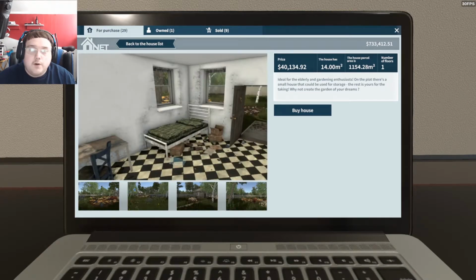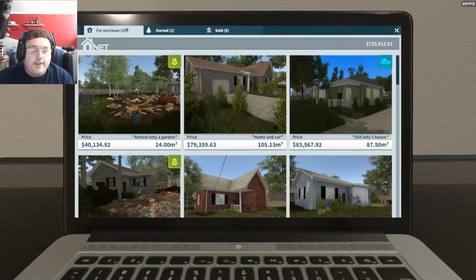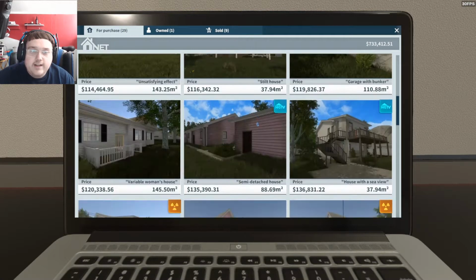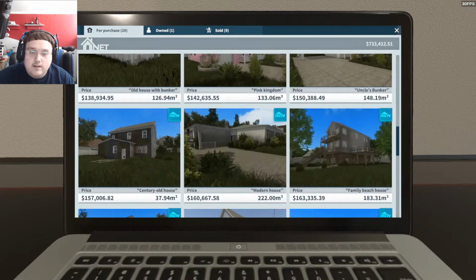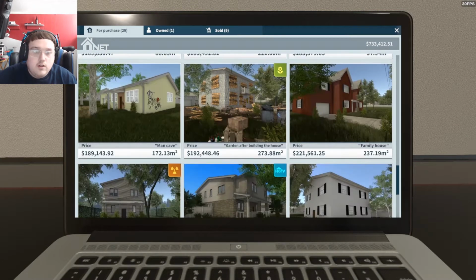I might make this just a full-out farm whenever we do it, I don't know. Okay. But anyways, we want to go to for purchase. We don't own anything right now besides the office. And our house, I was thinking about the beach house. Not this one. This one right here. It's on the Azure Shore.